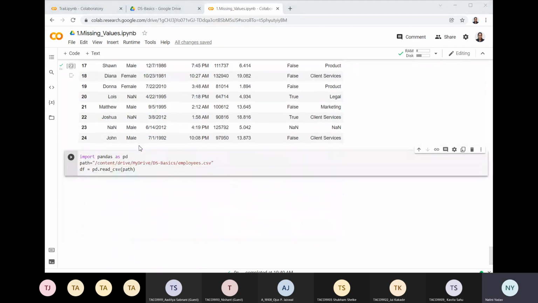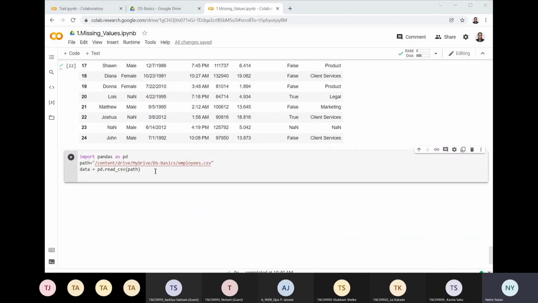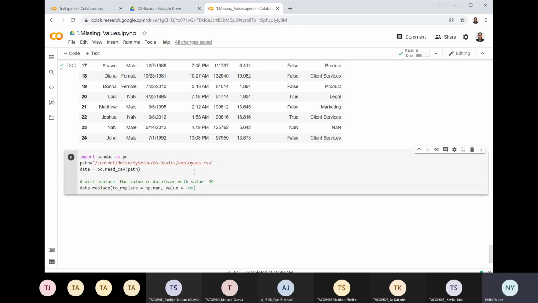Now the important task is I will be replacing those values, so I will be writing code for that. We'll replace the NaN values with minus 99. तो क्या लिखेंगे हम इसके लिए? I will have data.replace to replace the value which we want to replace, so to replace np.nan with a value of minus 99.